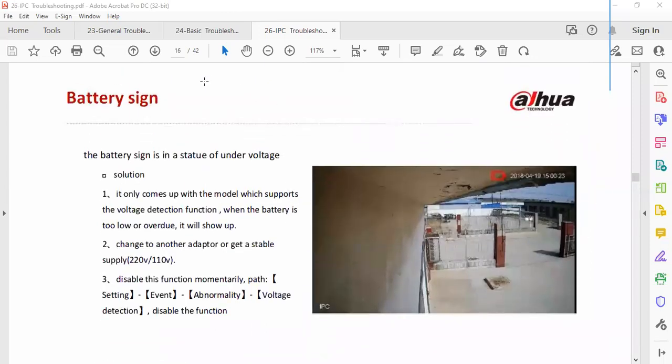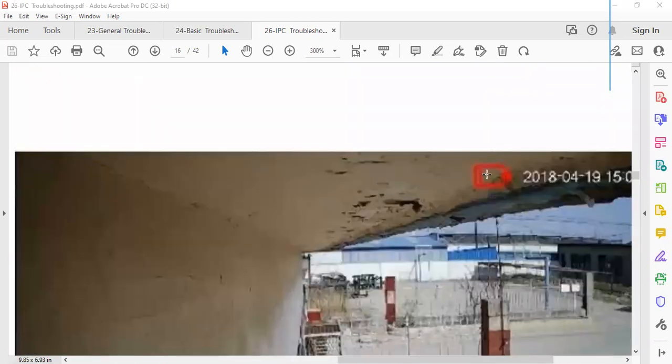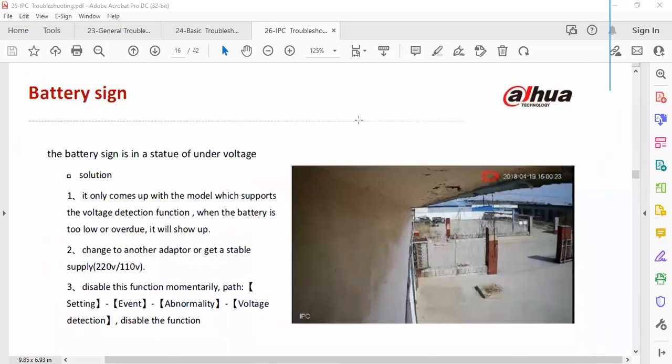Maybe you have a problem with the battery sign. You have a red battery sign displayed. The solution is to ensure the adapter is okay.